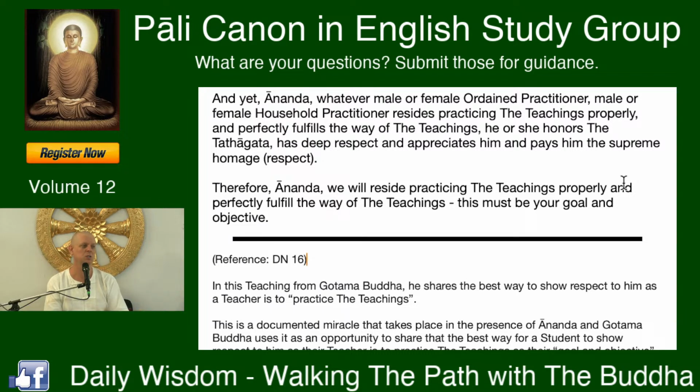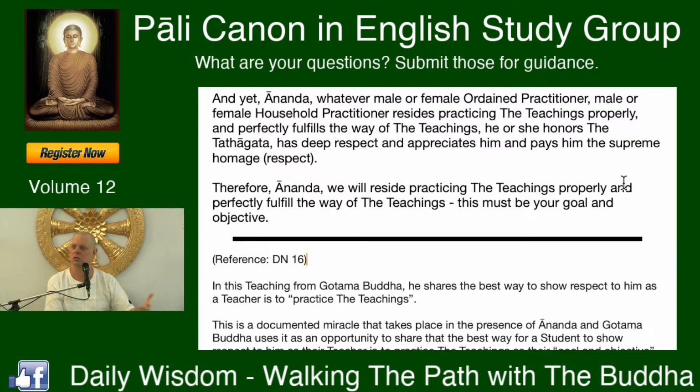So the Buddha was asked on different occasions, like, how can we respect you? He says, learn and practice the teachings. That's the way to respect someone, because a teacher who's sharing these teachings, they're not doing it for their benefit. Right? A teacher isn't doing it for their benefit. If they're teaching, they're either enlightened or very close to enlightenment, and they're just helping other people to get to that same mental state.